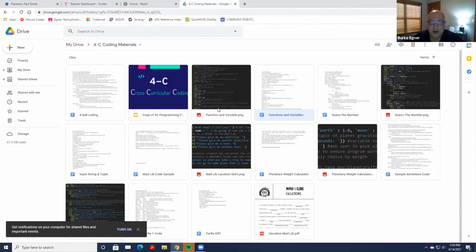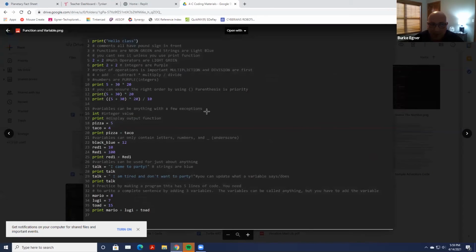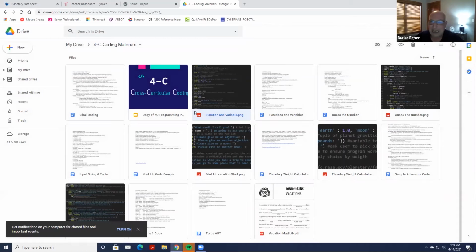If you go back, you also see there's one called function and variable, and I took a screenshot that gives you what it looks like with color coding. We're going to talk about how that color coding is important, and it helps the kids to see where they're at and what they're doing with the coding. So if you get behind or you need something, we've got that for all of the things that we're going to do here today. You've got examples of the code that's in there for you along with everything else.